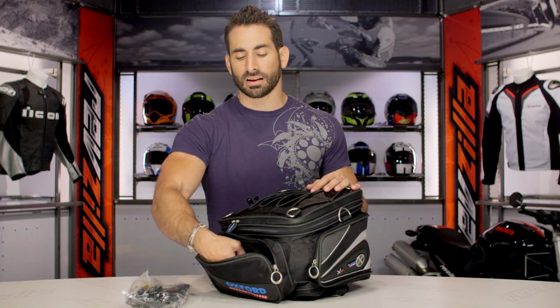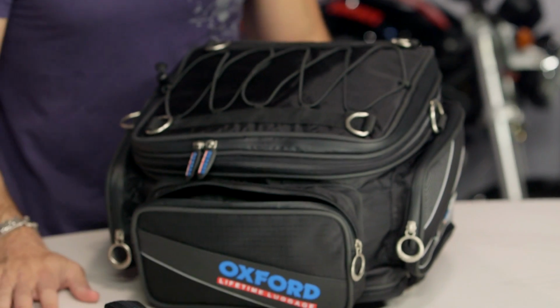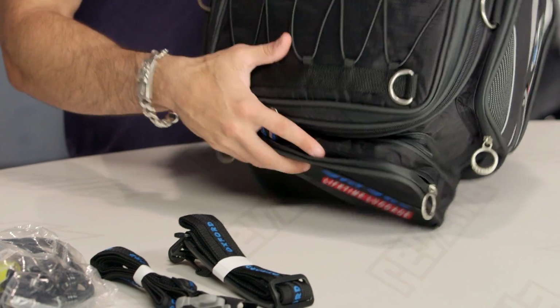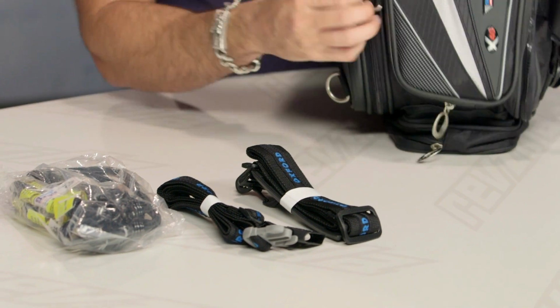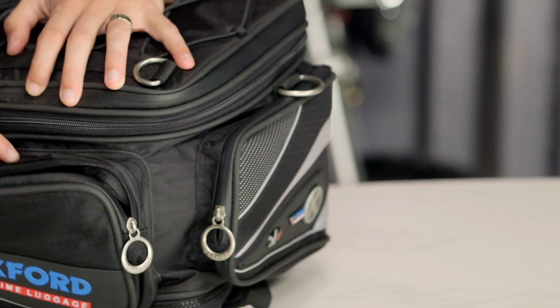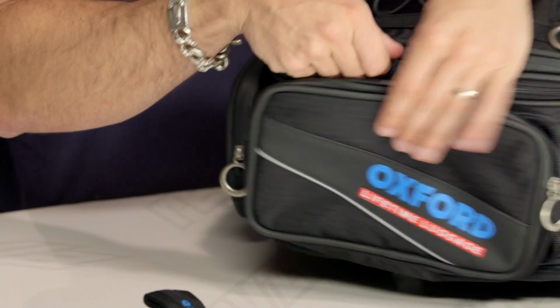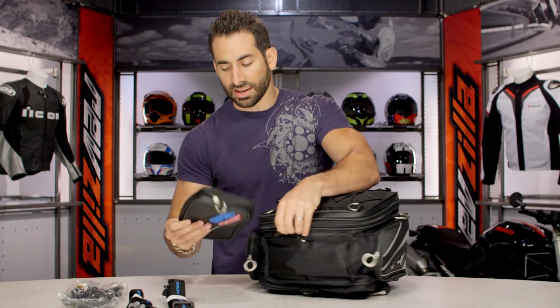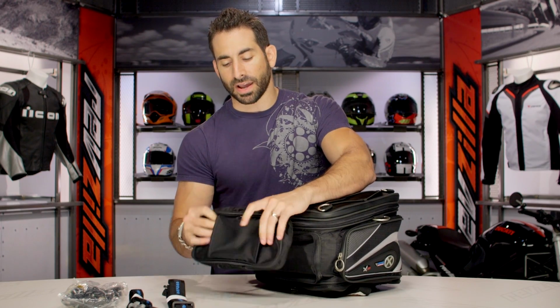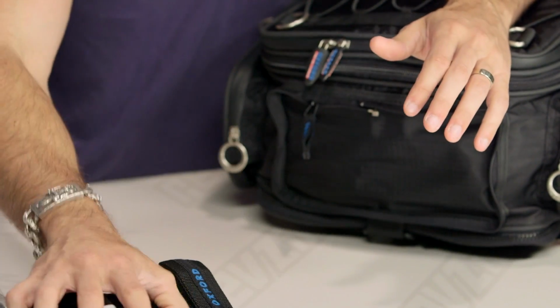Other things, kind of part of that conversation, you're going to see 2 additional straps that are going to come stock with this luggage. One strap is going to be for your shoulder-mounted loops here. Where are they? Right there. So you have a strap that you can sling this over your shoulder and carry it when you're off the bike. The other strap actually works with this case on the side here. So if you get off and you have some valuables, it comes with the fanny pack with an attachment. So again, they're giving you a belt bag. I like to call it fanny pack just because I think fanny pack's a funny word. But you're getting this belt bag that has a strap with it that again gives you that additional functionality off the bike as well.